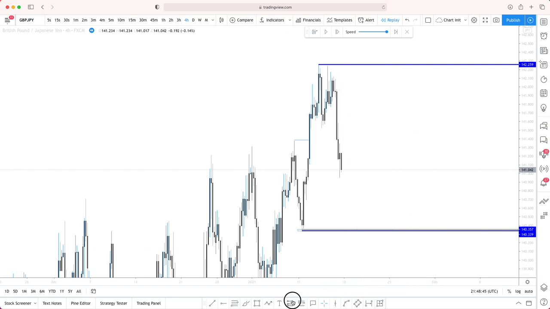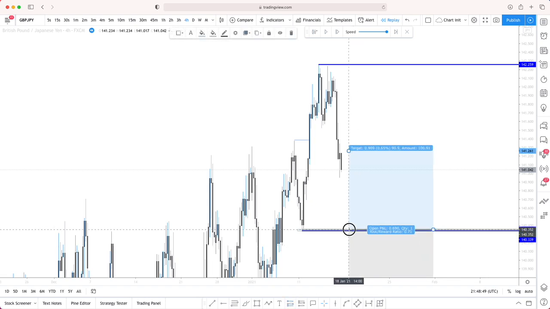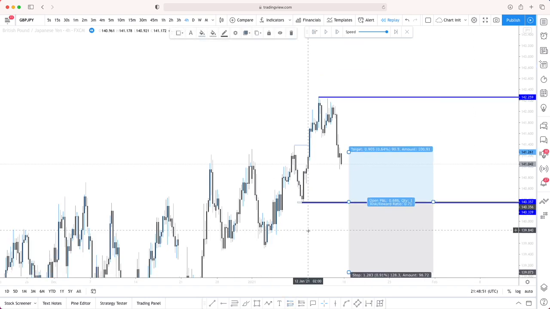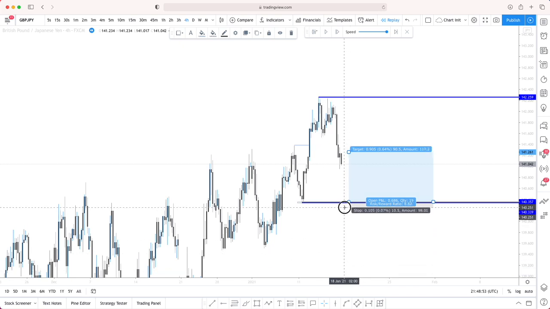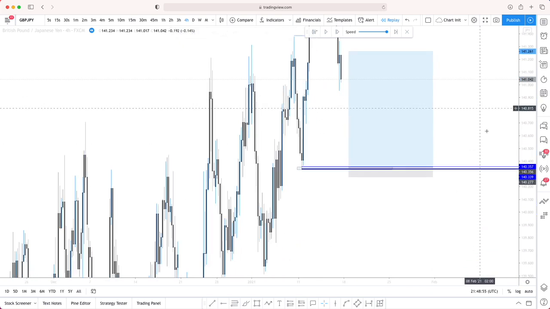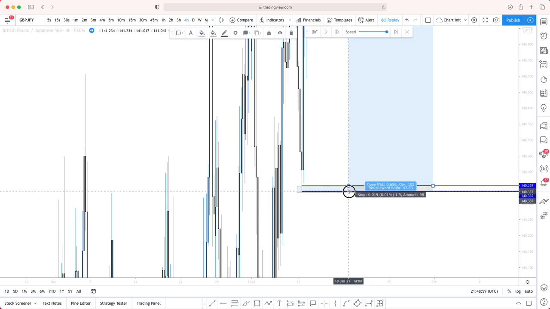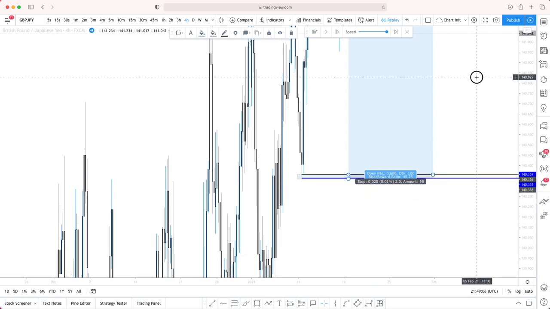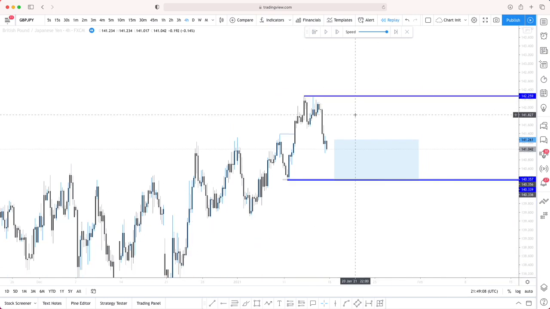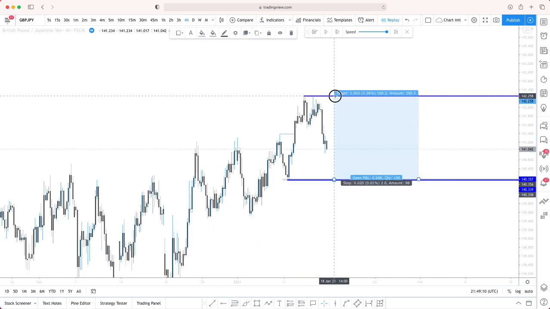all you do is literally set your order. You set your order at the open of the OB or the 50%. It's completely up to you, but at this point there's no need to use the 50% because the stop loss would have been, if you put it below, so my minimum is 2 pips. You could have had a 2 pip stop on this one. If you had a 2 pip stop, you could place your target at the next high.